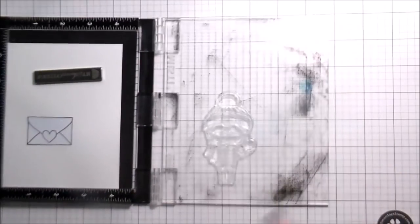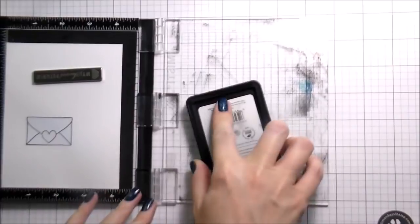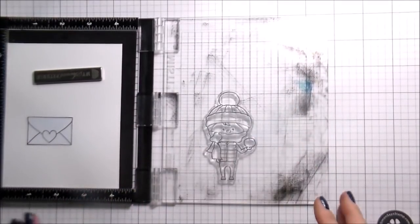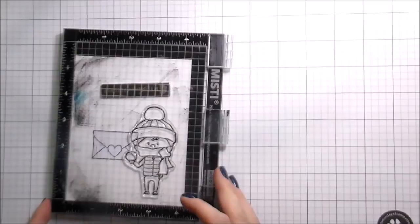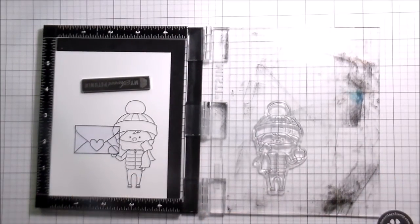It's going to completely disappear behind this Valentine so that he appears to be holding this card instead of a snowball. This is just one of the ways that you can kind of mess around with your stamps and turn them into something different, which I think is adorable and fun and really gives you just more bang for your buck, and I'm all about that.